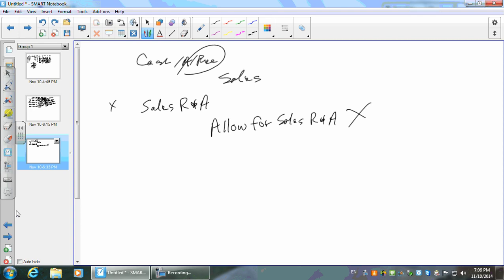Not that I want to read all of it, just hit some high points. But let's do this. Let's take a look at some more errors. Let's go to exercise 8. They have some problems in here that are errors if you were using periodic and errors if you were using perpetual. What's going to be the big difference?